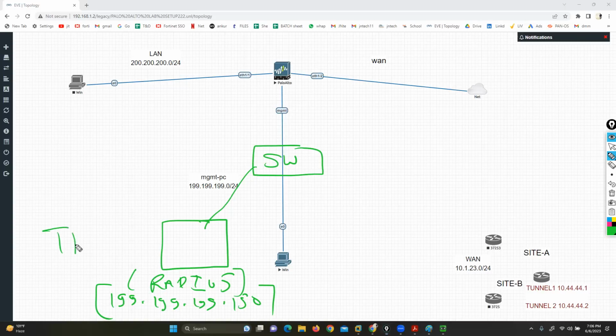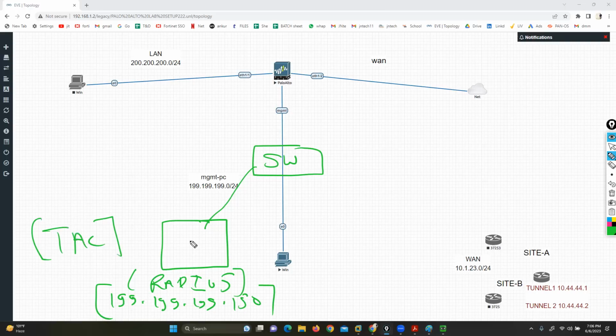Actually, we have two remote authentication protocols, Radius and TACACS. If you are using the Radius protocol here, then this server is acting as a Radius server. If you are using the TACACS protocol here, it means this server is acting as a TACACS server.